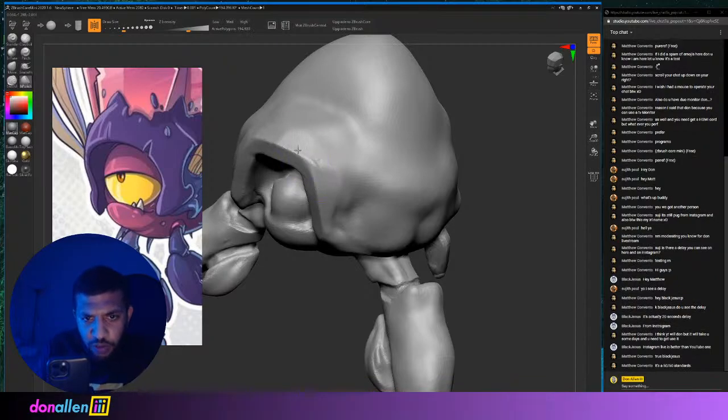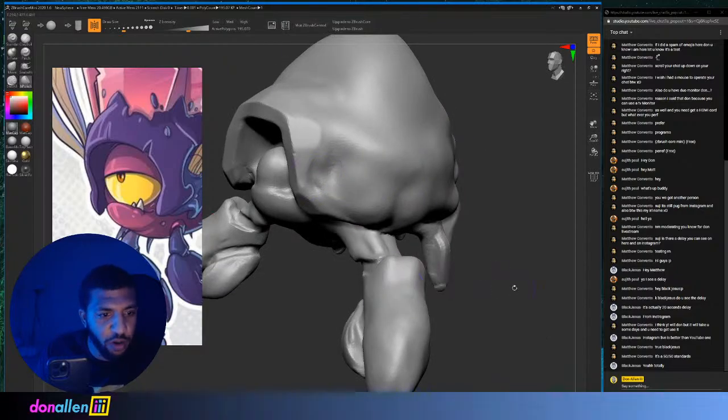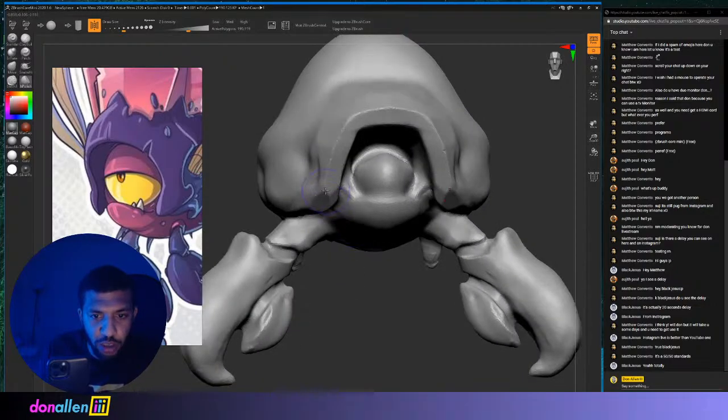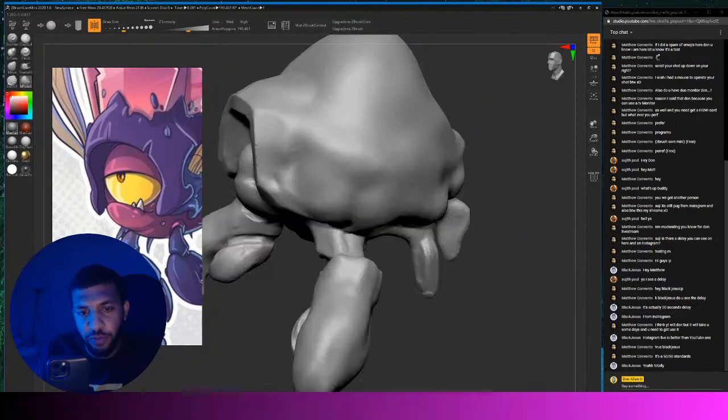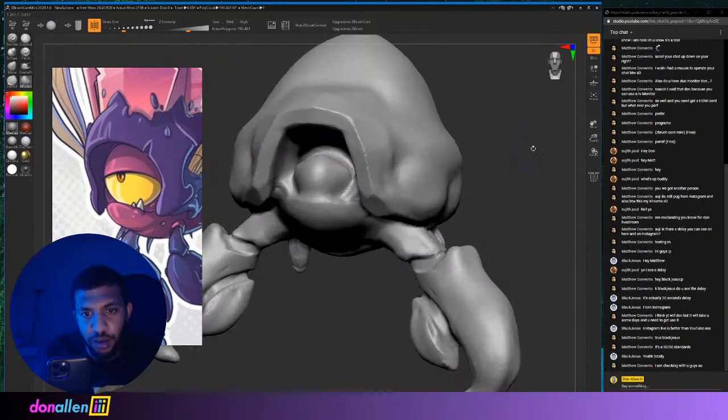Okay, so the brush I'm using right now is called the H Polish brush, and what it does is it just tries to flatten out geometry. See that? It just kind of flattens things out. So if you ever want to make something with a hard edge or a hard surface, it's a really nice brush to go in there with, because it's just going to flatten your edges. It's great for hard surface modeling, which I'm okay with doing here for the shell, because it should be a harder material.